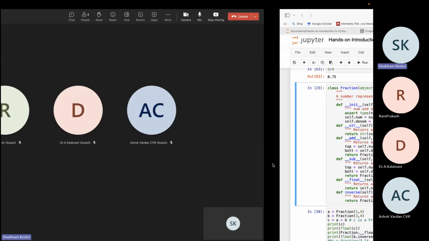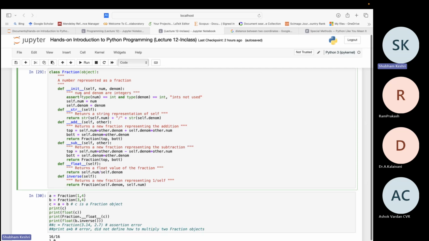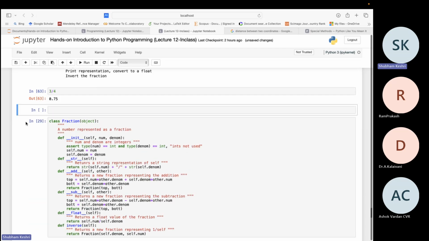All right. So let us see the implementation of this object type called fraction. First we'll have init. In exception handling, we have not talked about this statement called assert. What does it do? Let me show you in simple terms. Assert accepts a Boolean expression. If it is true, it will not raise an error. Otherwise, there will be an error.